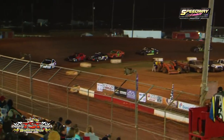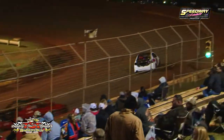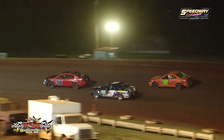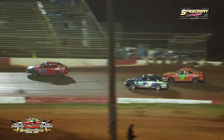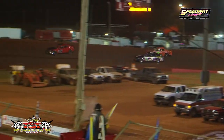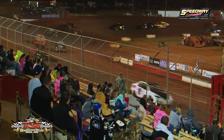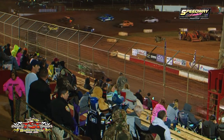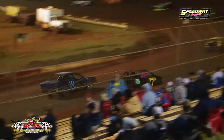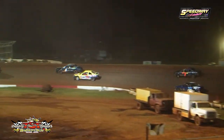On the gas coming out of turn number four — yet another beautiful start from Josh Busby. That is what he is known for. He's probably the best starter in the Right Way Auto Sales Hot Shot class in that white number 18X. Stretches his lead to about eight car lengths over Brian Armbrose. We're approaching the halfway mark — it'll be five in, five to go. Cross sticks from starter Mikey Donahue. Halfway through this ten-lap main event. Busby has led from the get-go — he won hot laps, he won his heat race, he's led every lap of the main event so far. He's going for a perfect night.